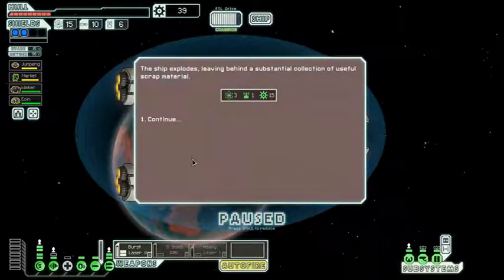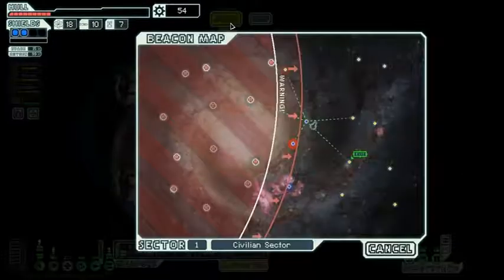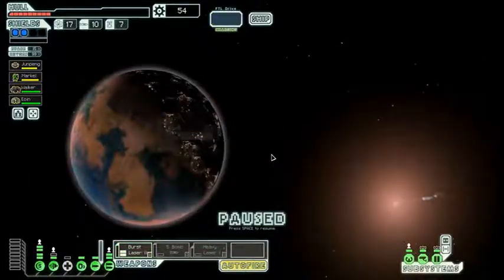The ship explodes, leaving behind a substantial collection of useful scrap material. It's not bad at all. Yeah, not bad. Okay, let's jump. Why isn't there a store? We're going here, people.